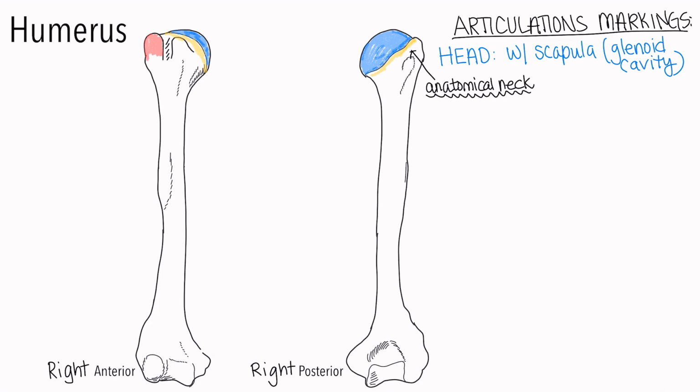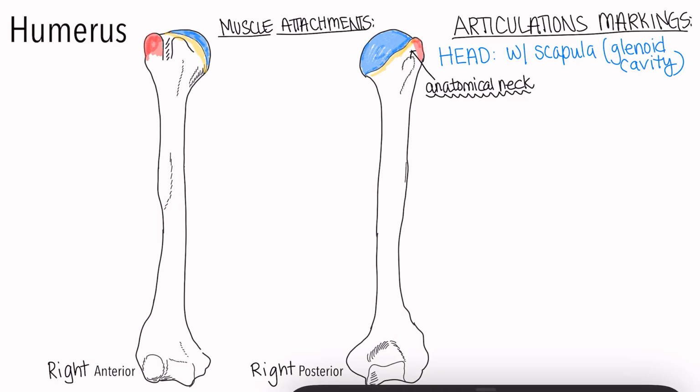This first one, being a bump, is called a tubercle, and we call it the greater tubercle. You can see it from the anterior side. I'm drawing over here on the left picture I have. And then if you look at this bone from the back, you can get a hint of it over here on this side. That's called the greater tubercle. I'm going to keep a list of locations for muscle attachments right here. And as it so turns out, the greater tubercle is an important place for multiple muscles to attach. Three of those four rotator cuff muscles I told you about attach here at the greater tubercle.